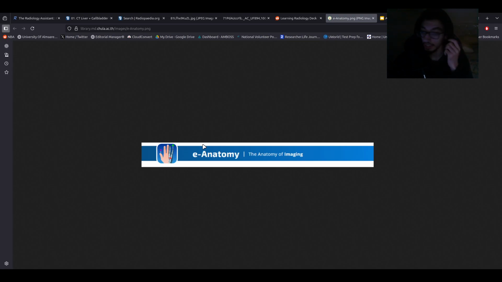Otherwise, what else? We have eAnatomy. Again, this is also a very important resource. Now, eAnatomy is an app, all right? You'll find it on iOS. Now, eAnatomy is not free. You need to make an account and you need to subscribe to this app, and it's very expensive. Now, fortunately, you don't need to pay for it. All you need to do is connect yourself with a resident. There's absolutely a resident in radiology in any university, in any hospital. He has a subscription. You can get his account and he'll hook you up.